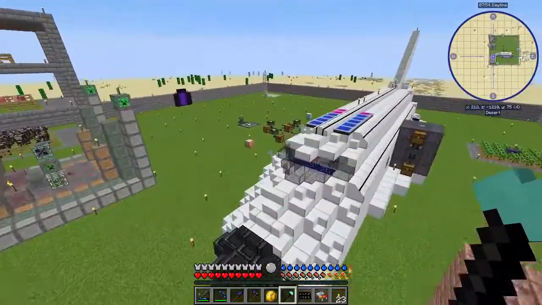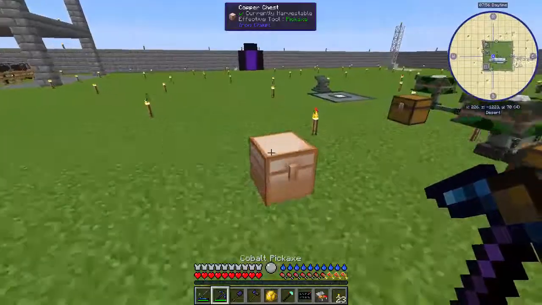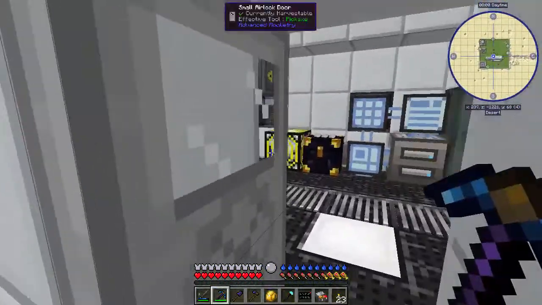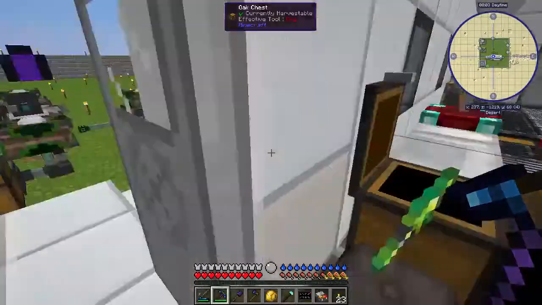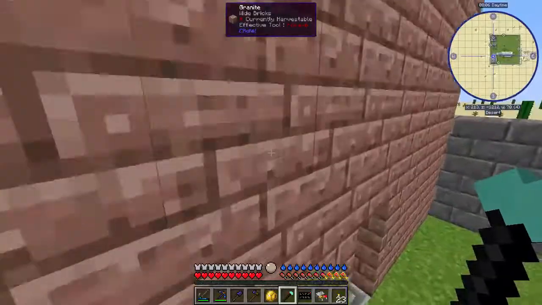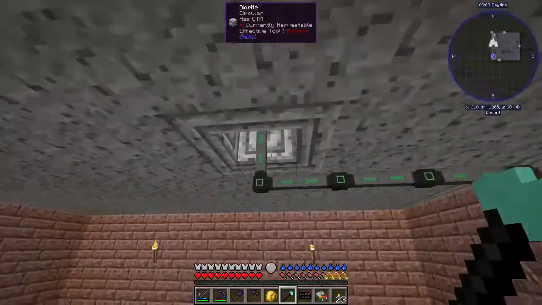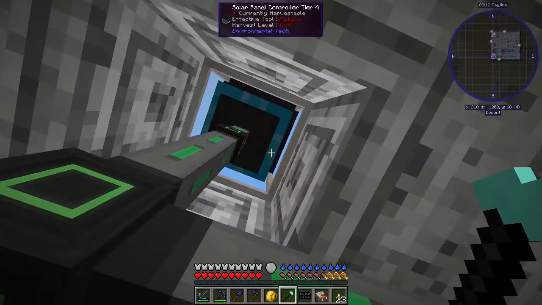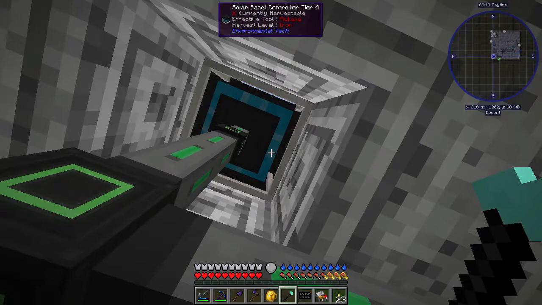You know, it would help if we had our solar cells, which I put in a chest. I forgot about that. Oh wow, that just happened. I just did that and I already forgot. Basically I forgot because we didn't really need to use them. So we'll just right click this until it says assembly complete.